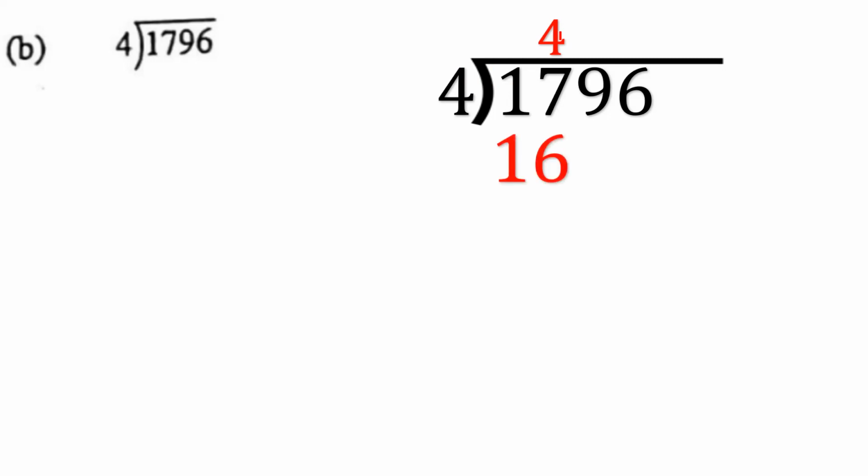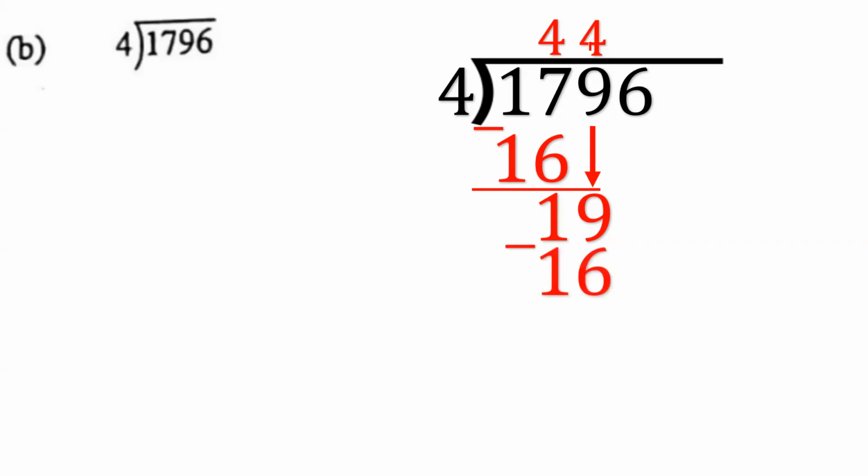And so what we're going to do here is subtract. So what is 17 minus 16? Well, 7 minus 6 is definitely 1, and 1 minus 1 is 0. And so 17 minus 16 is definitely 1. So let's bring down the 9. Now we ask ourselves, how many times can 4 go into 19? So 4 goes into 19 4 times. And so we say 4 times 4. Well, 4 times 4 is 16.